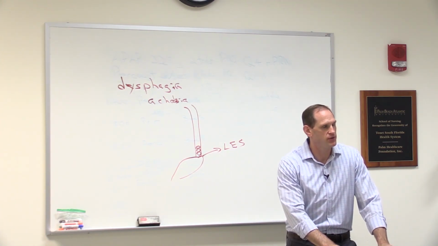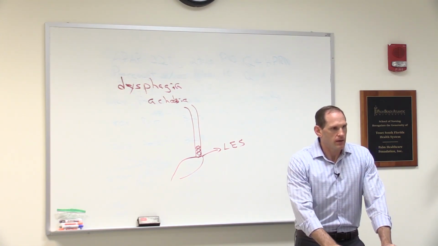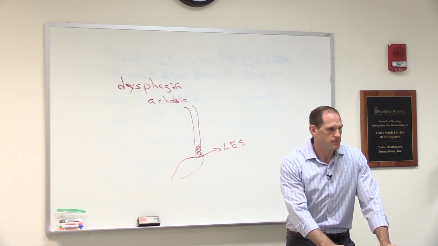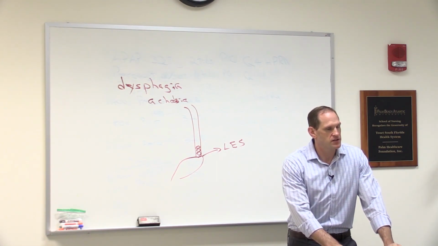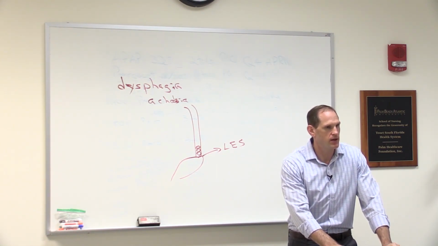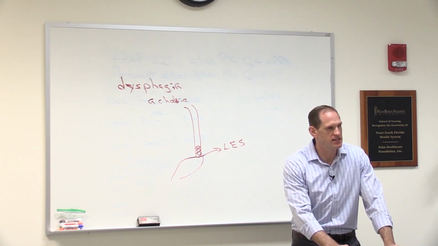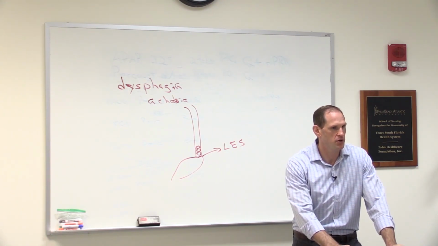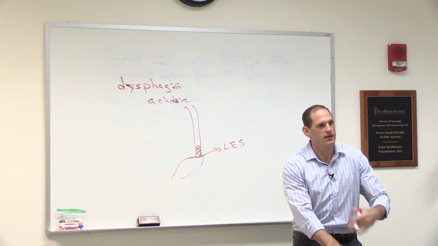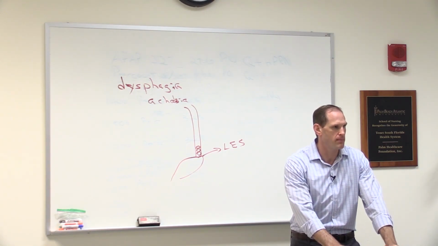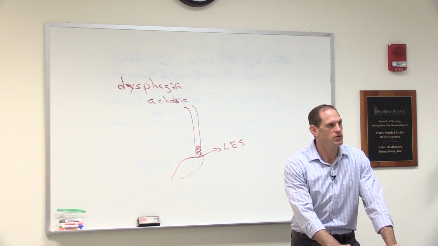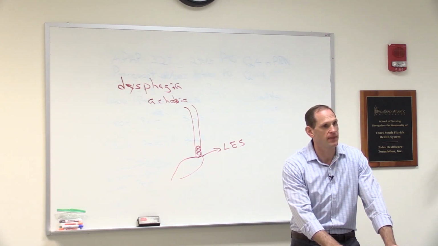This should all sound like review from the respiratory lecture, because what's the big risk with dysphagia? Aspiration. And we may need to thicken liquids. And speech pathology is typically the specialty that does the assessment of swallowing. So they'll do a swallowing study and then come up with a recommendation for an appropriate management of that patient. And then you as the nurse are responsible for carrying that out.